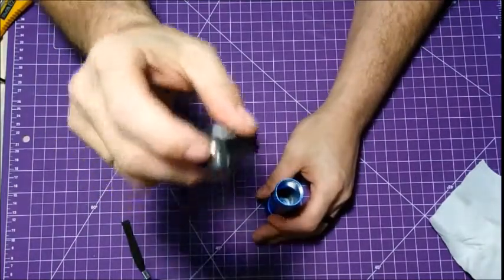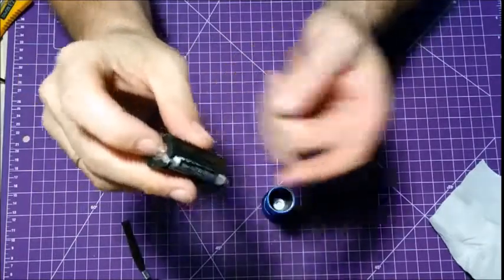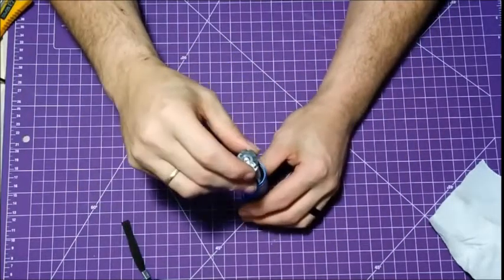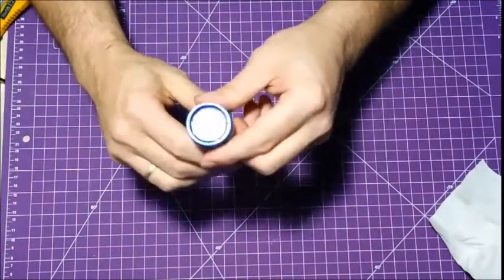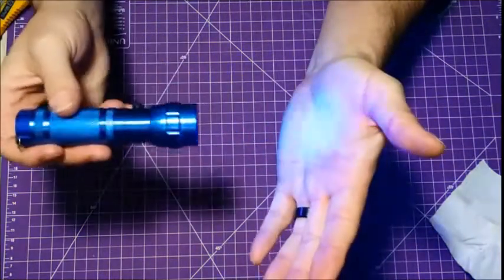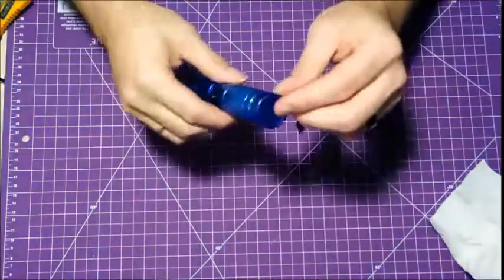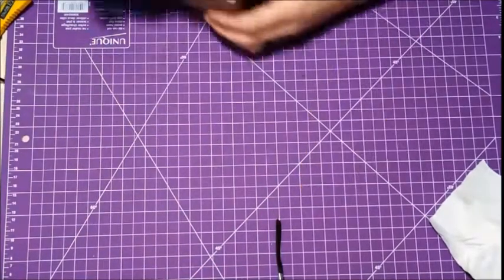Battery pack. One side's flat, the other side has a bump on it. Bump is the positive, that's your negative. Negative goes out. So you put your cap back on, and there you have it. Nice UV light. So, I'm going to test this for you.